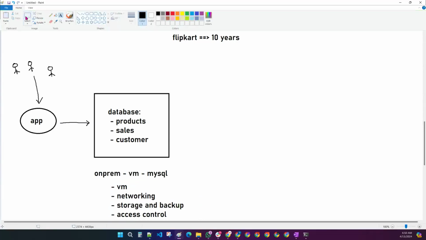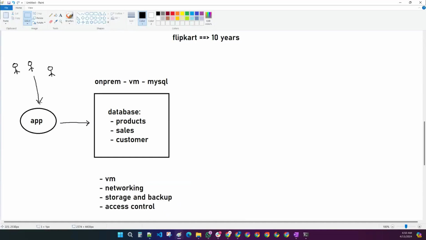For example, because they want to store their entire database data in their databases, whenever a user does a transaction, the transaction details go to the products table, sales table, and customers table.